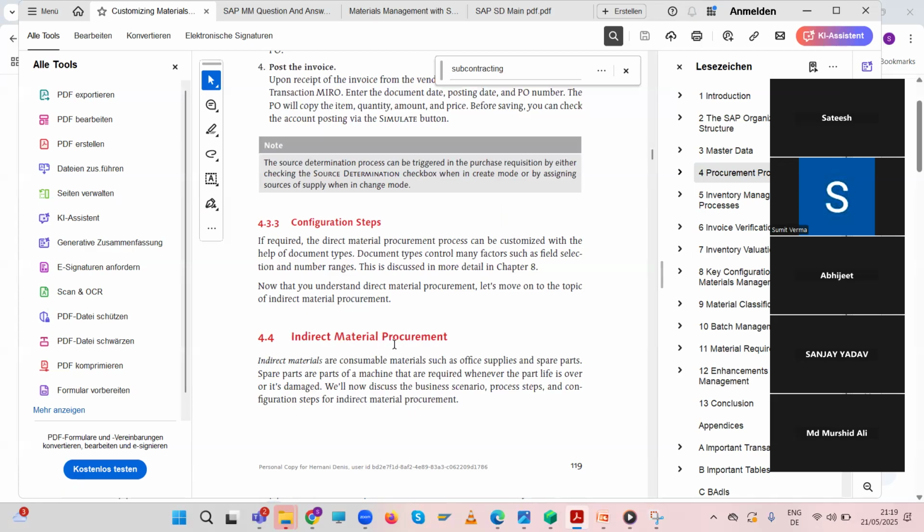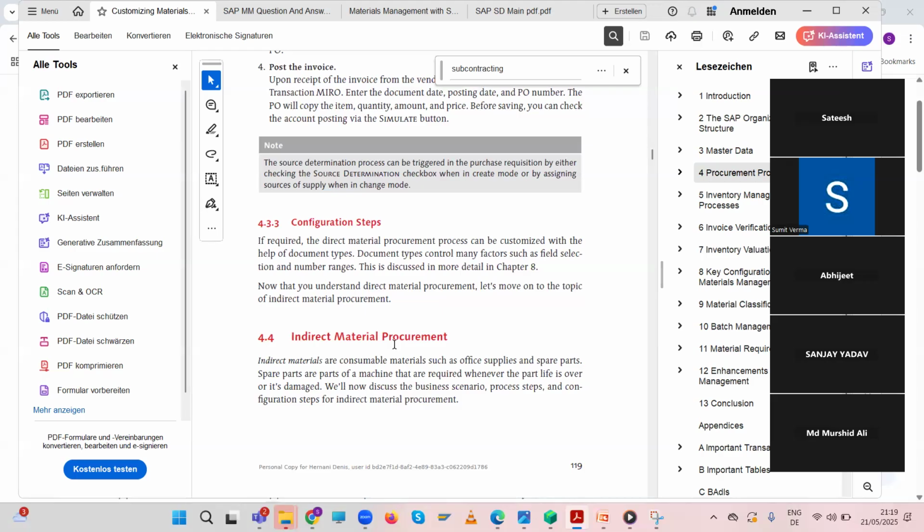Actually I work in the department of inventory and procurement only, so I was getting confused in this one. Did you do a direct material procurement there or indirect material procurement there? Both, because I deal with both. I work as the department head. If you have worked there, tell me the difference. What is the difference between direct and indirect?